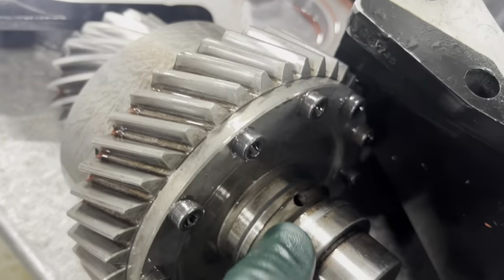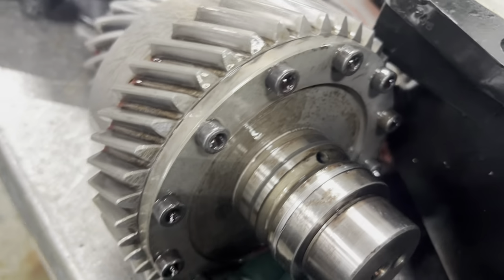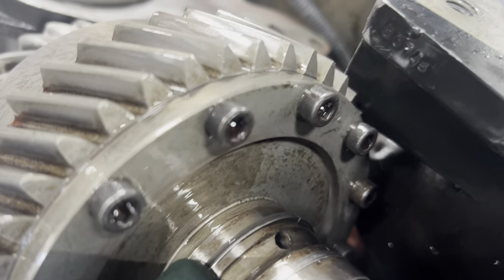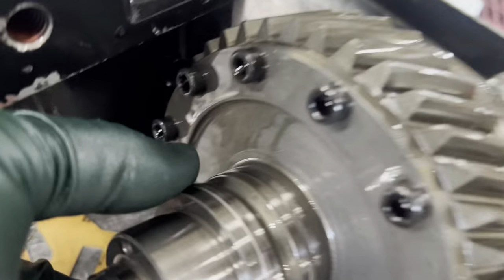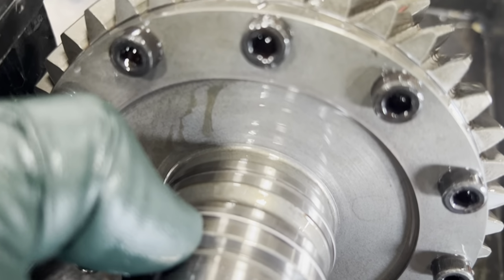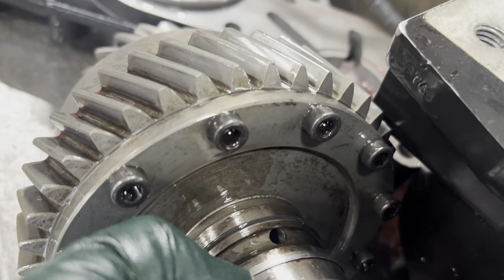So you got these two sealing rings here. See, I'm using my thumb to push it up, and that's just barely flush. See the wear on there? It should come up like this. See how it comes up above flush? I can't, my finger gets caught. See how that's wore down?